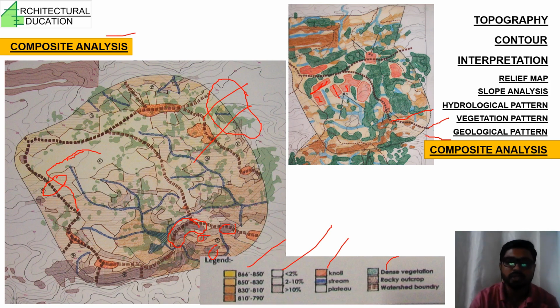This composite analysis, or this process of site analyzing, will help us in reducing the unnecessary or unwanted spaces. So here, basically, in one way we are trying to find the best suitable space for construction, and in another way we are cutting down the non-suitable spaces for construction. What are the non-suitable spaces for construction? Valleys, rocky outcrop, dense vegetation greater than 10% and so on.